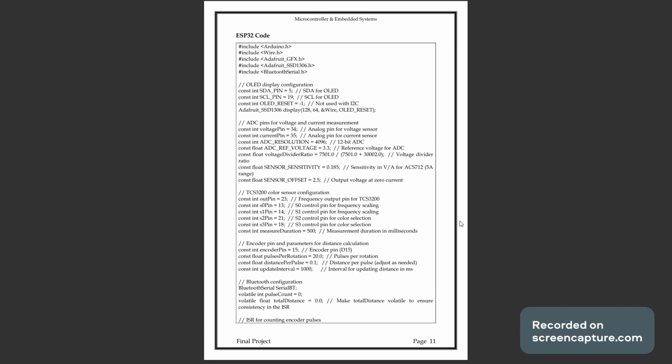We also have all the other sensors integrated. We also have Bluetooth serial libraries included, which will help in Bluetooth control. More for the OLED display and for the color sensor. Because we have a color sensor which has 4 pins from S0 to S3 for interpreting the color. And then there's an output pin which sends an analog value to the ESP32. We've scaled it with frequency by 20%.